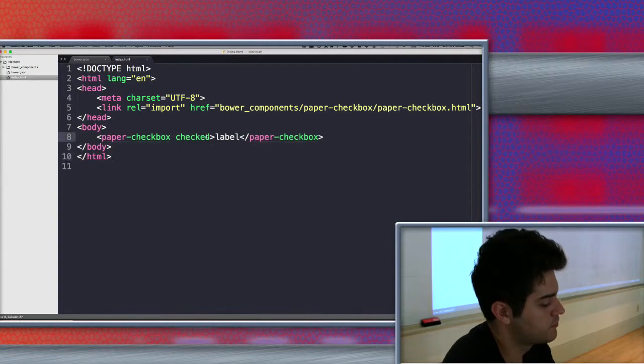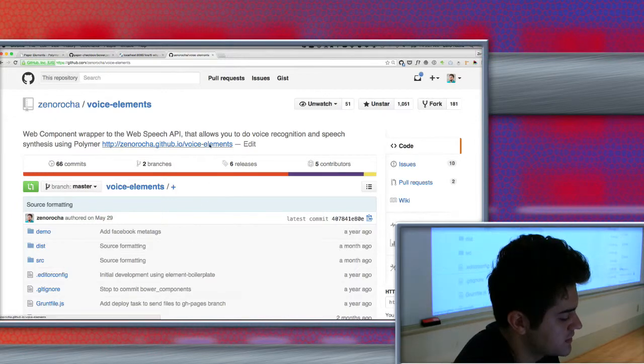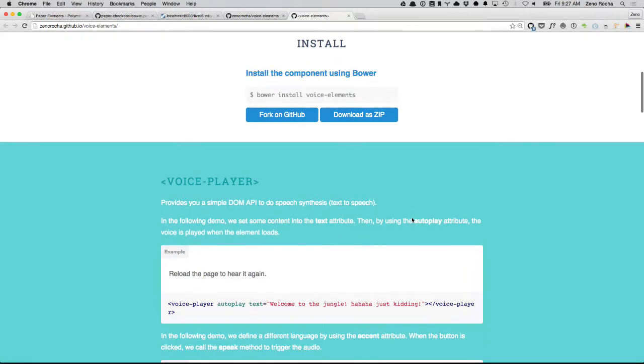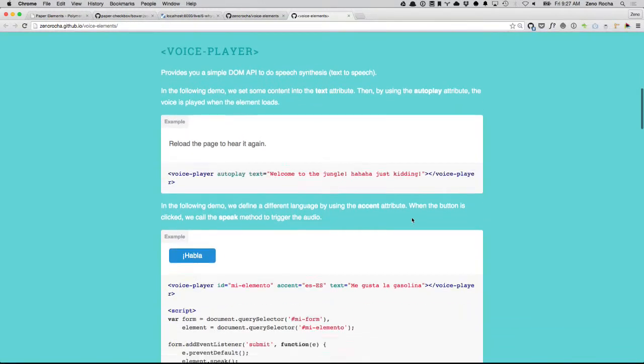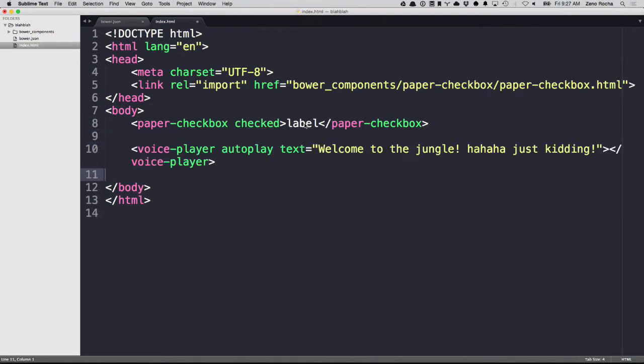And now I'm gonna put some code here. So I'm not sure about the API. I don't know what this guy did. So I'm going to the documentation. Okay. So this is an element called voice player, and there's an attribute called autoplay, and there's some text. So I'm just gonna try this out. So voice player, autoplay, some text. Let me change this.